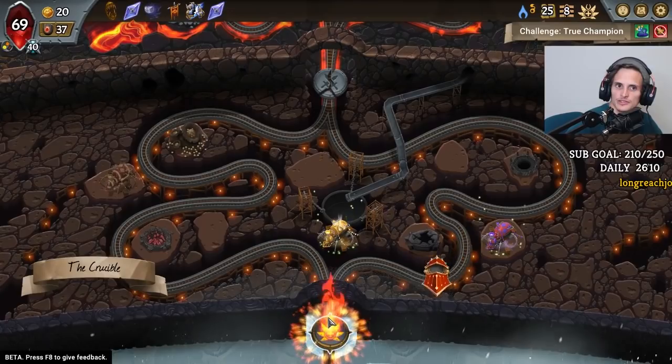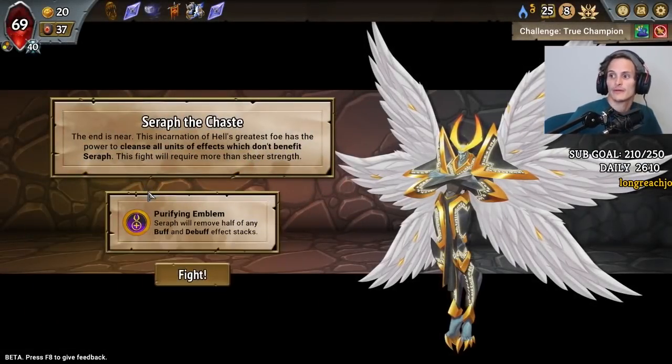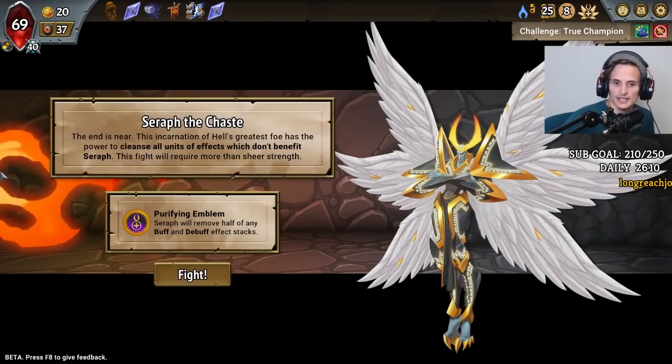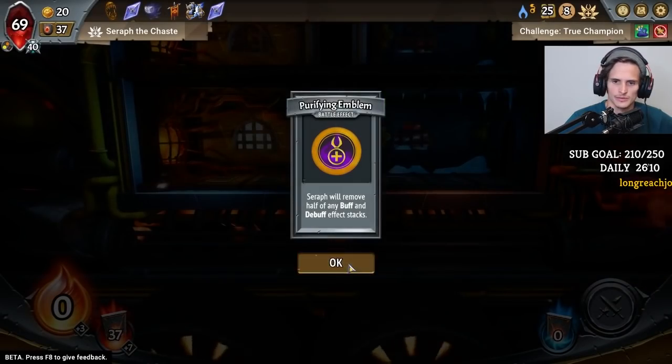Let's try this. Camera's a little slow, I know. Now when I dance, it looks like I'm dancing off beat. I don't know. I'll fix it maybe after stream. It's a little bit of a desync. I'm not sure why. Should be a little bit better now. I think it's a little bit better now.